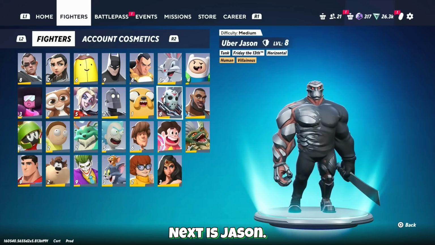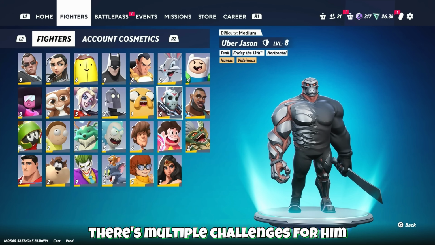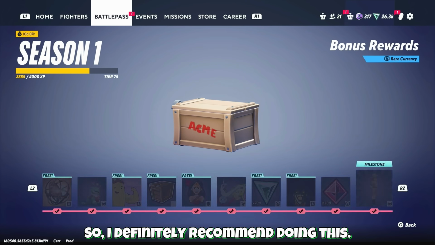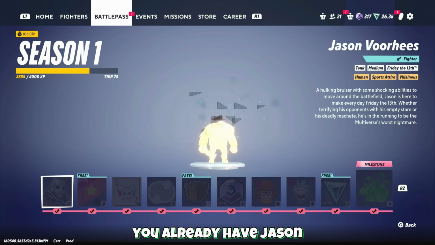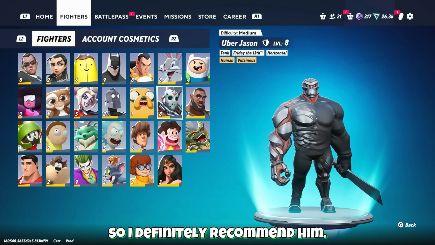Next is Jason. Now, Jason is available in the Battle Pass. There's multiple challenges for him, as well as sports attire and villainous one. So I definitely recommend doing this. You get the battle pass alongside it, so I'm sure most of you already have Jason just because of that, but he's used for a ton of challenges, so I definitely recommend him.